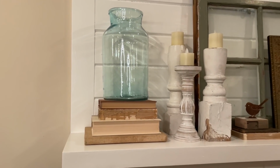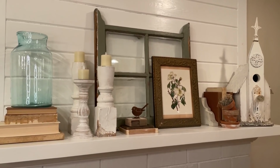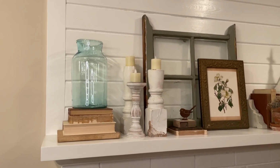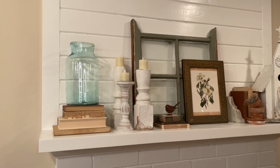But I wanted to go over my mantle and what my thought process is, and also give you guys a couple tips and tricks on how to decorate a mantle. Things that I've learned over the years, and also Pinterest. So believe it or not, everyone learns decorating from Pinterest. I'm sure you guys can relate.